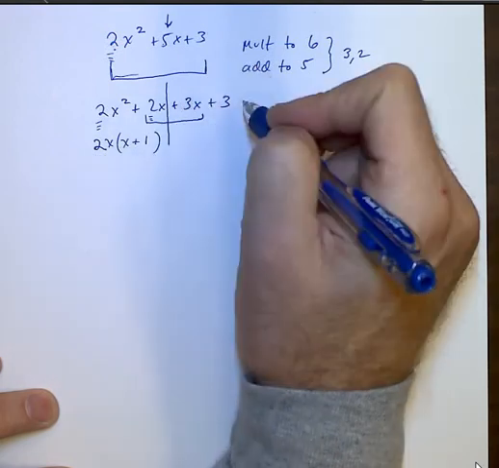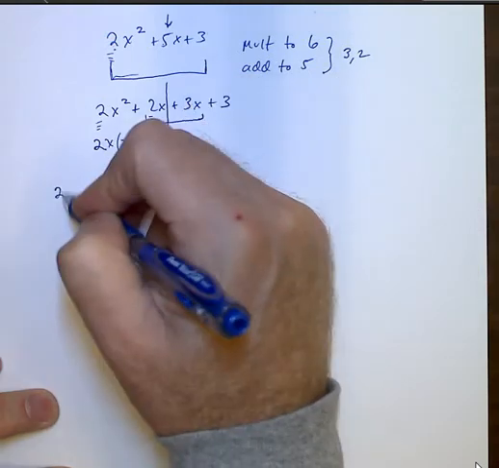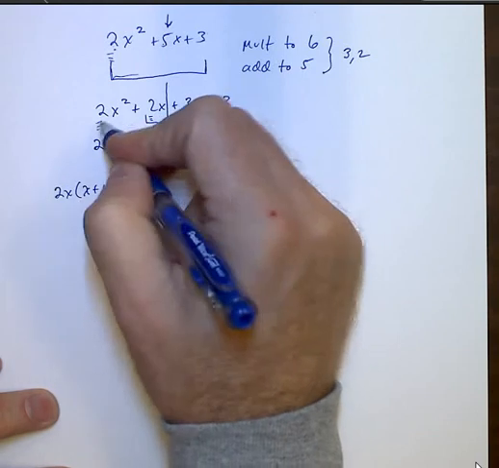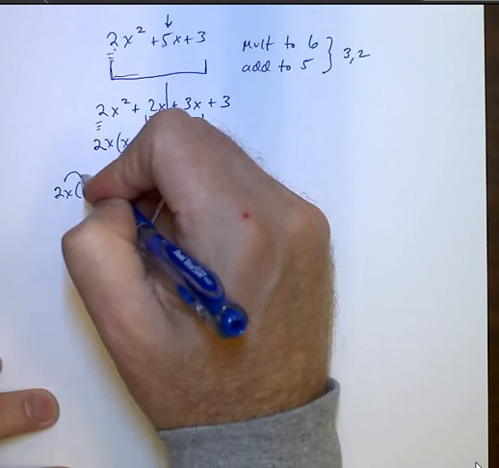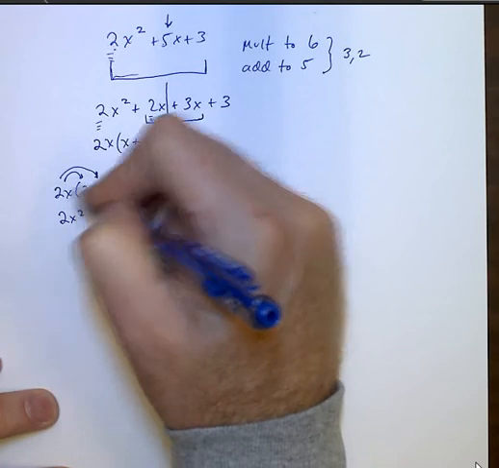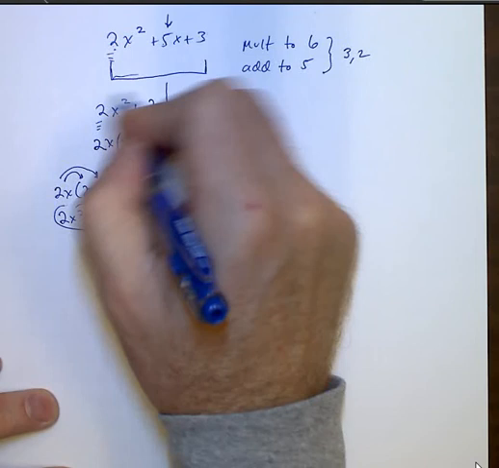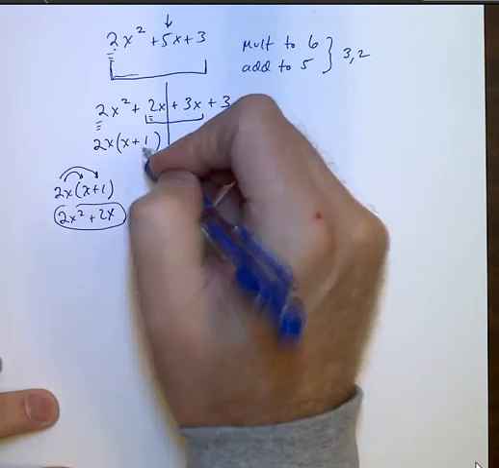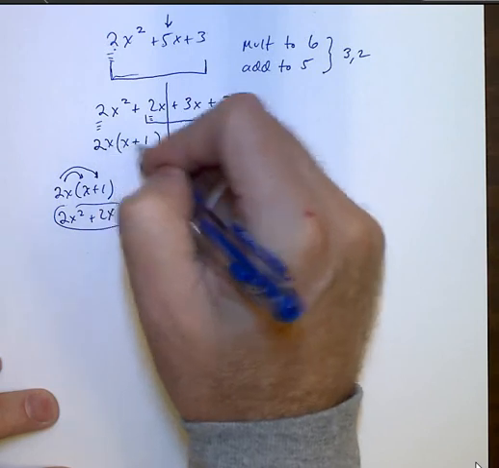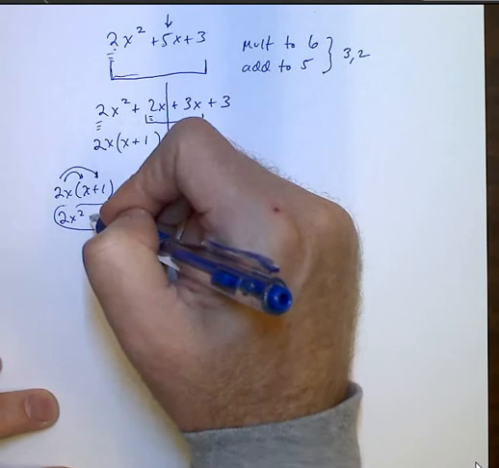Now the way we could check to see that we did this step properly is, let's do the reverse. We just said that this is pulling out the greatest common factor on this left side, but let me go ahead and undo it. We put it back to the way it was. Well, 2x times x is 2x squared, and 2x times 1 is 2x. And 2x squared plus 2x, that's exactly what we started with. So we did this correctly. You can always check to see that when you pulled out your greatest common factor, that you did in fact do it correctly by checking that if you put it back, it takes you back to the original. On the right side, we have a 3x and a 3.